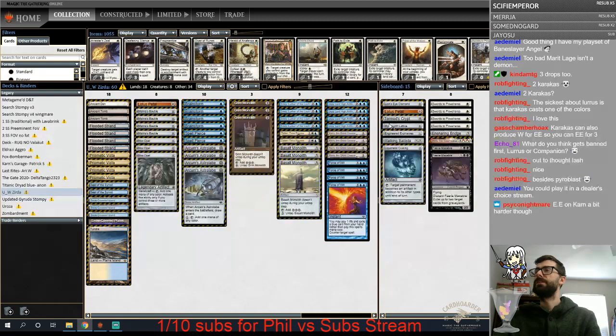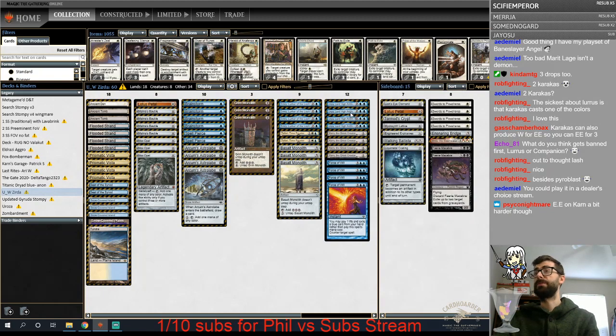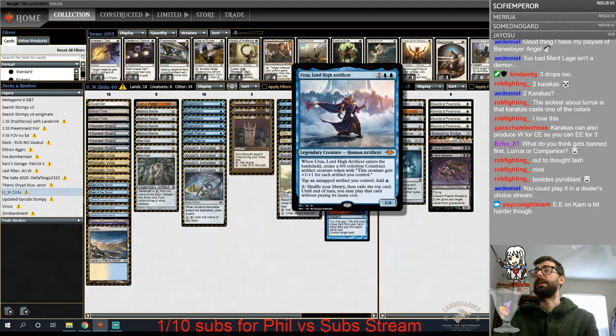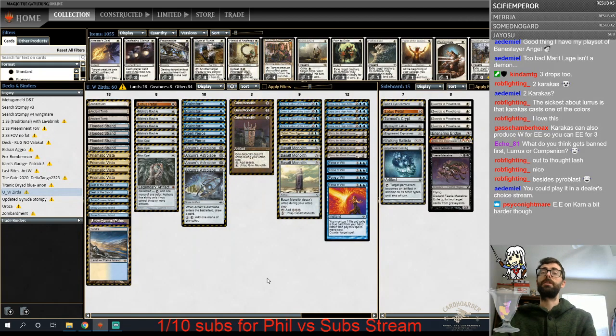All right. So, something that you might miss is that Mycosynth Lattice lets you spend mana as though it were mana of any color. So, if you have Mycosynth Lattice in play, and you have generated infinite mana with Grim Monolith and Basalt Monolith, you also have infinite colored mana. And if you have infinite colored mana, you can use it to just cast Urza and start going off. So there was a super cool Twitter puzzle that involved this interaction where you had to win this turn for some reason.